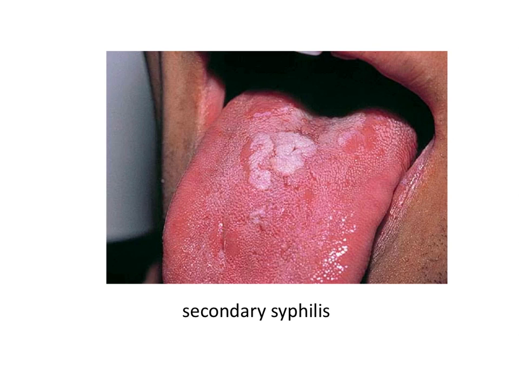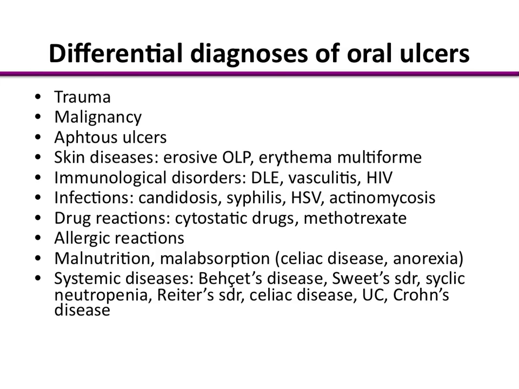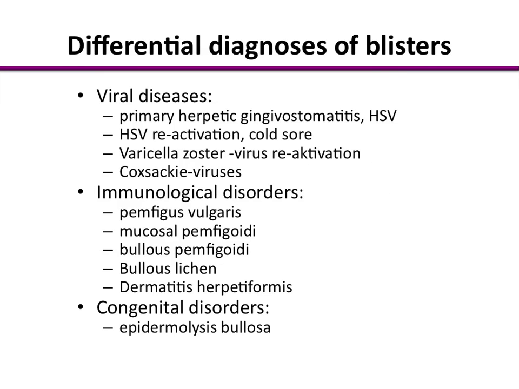But blistering and ulcers can be caused by systemic spread of infections such as syphilis here, and ulcers can also be caused by malignancy. So there are lists which will be introduced to you repeatedly over the years of the differential diagnosis of oral ulcers. This is just one of those lists. Similarly, there are differential diagnoses for oral blisters.